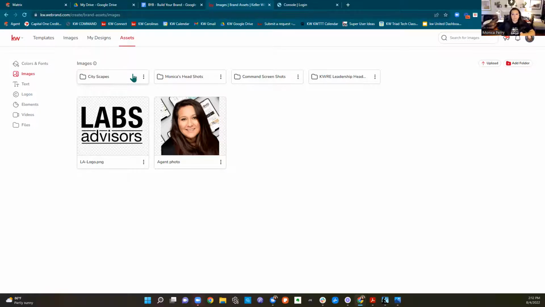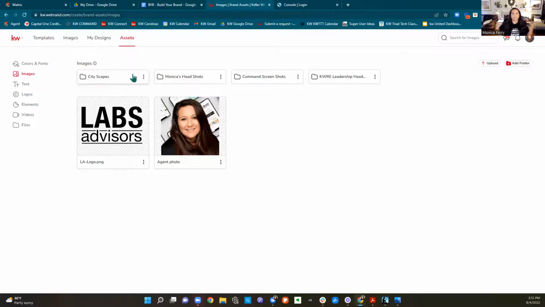I can have a folder for my headshots. I can have a folder for, you know, if I'm a luxury agent. I know we had Dee Dee in the house a little while ago. Yep, she's still in here. Dee Dee lists a lot of luxury properties. So maybe she wants to use some of those photos from luxury properties, of course with permission, in her marketing after the fact of that listing.